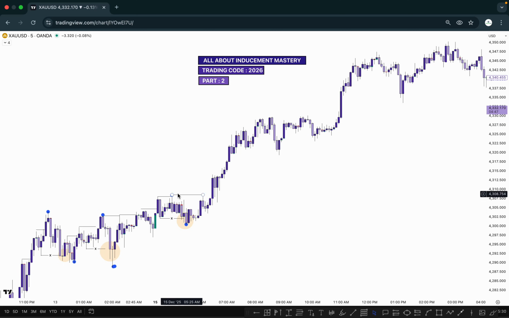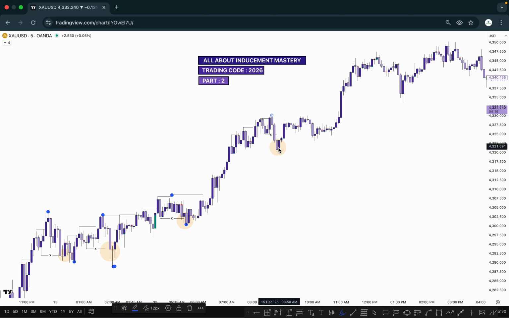Later, what happened here? The market creates a higher high here and again a higher high here. There is no valid pullback confirmed here because the market did not break the previous candle's high and low. So both are protected here, and we do not consider this a valid pullback. Again it continues going higher right here. This one is a pullback, and again the market makes a higher high. Again, what happened here? It creates a higher high and takes out the pullback. Once the market takes out the pullback, we can consider this an inducement right here. So this one is our inducement.